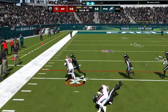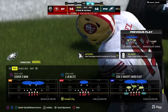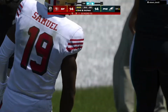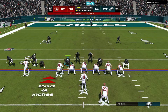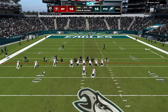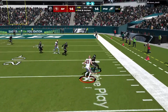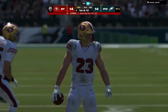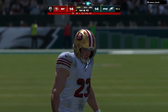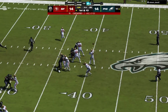Back to Deebo Samuel for consecutive catches. And he gets this down inside the 35 before going out of bounds. So not quite a first down just yet as they come up on second and less than a yard. Shotgun now with Purdy. He'll get this out right here to McCaffrey. And he has another first down as they'll get the ball down to the Eagles' 19. A solid gain of 15 yards and the sticks move.